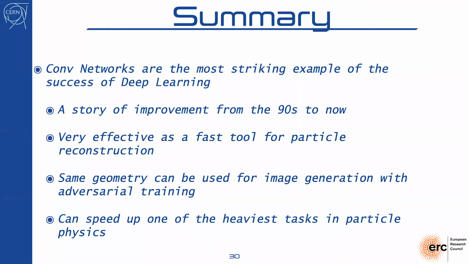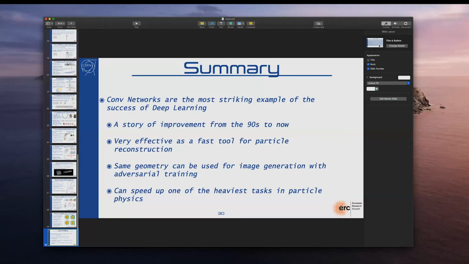So this was it in terms of what convolutional networks are, where they come from, and what they're good at. I tried to keep it short so that we have time to play with the data. But if you have questions, I think we can spend a few minutes answering them, and then we keep going to the hands-on part.